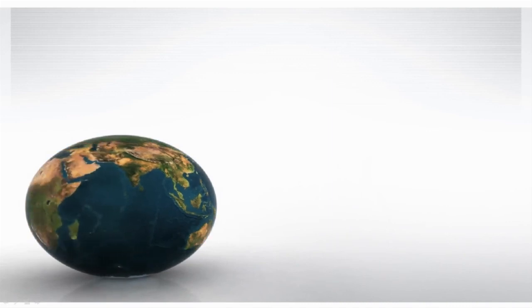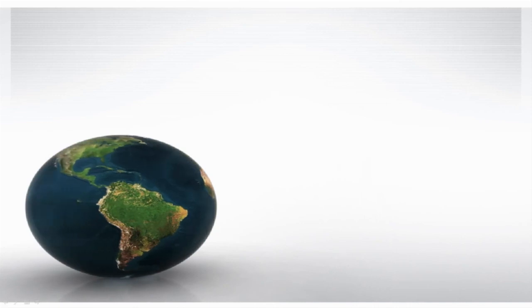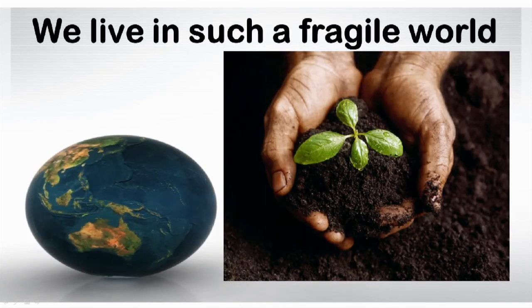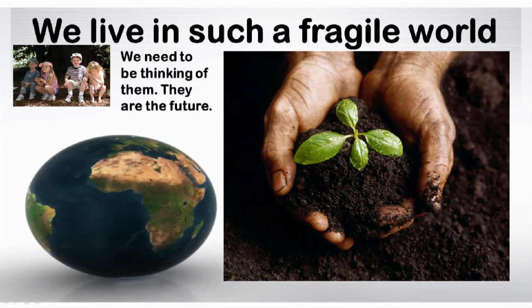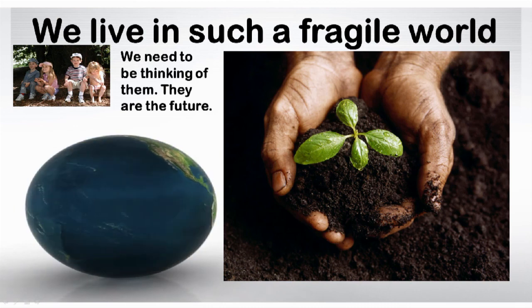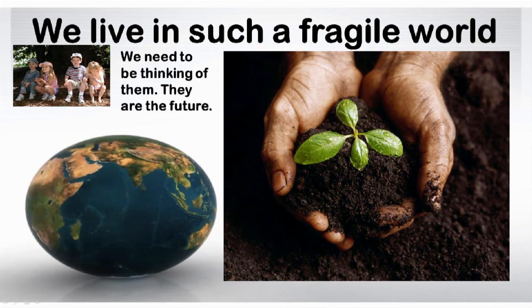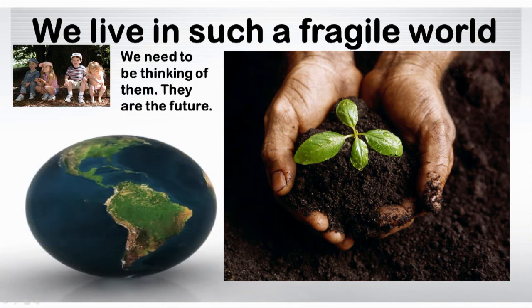You guys, we live in such a fragile world, and we need to be thinking of the future. And I know that with the way the cash rent's going and the big influence of corn, I've got to have corn, and $450 rent, and I understand all that because the economics have to be in, but whatever we do, you guys, let's not forget about the future. Okay, thanks.